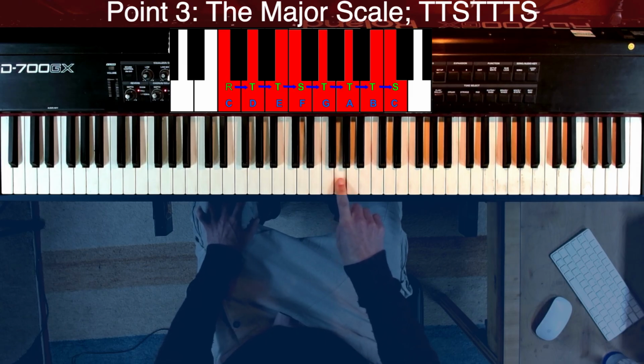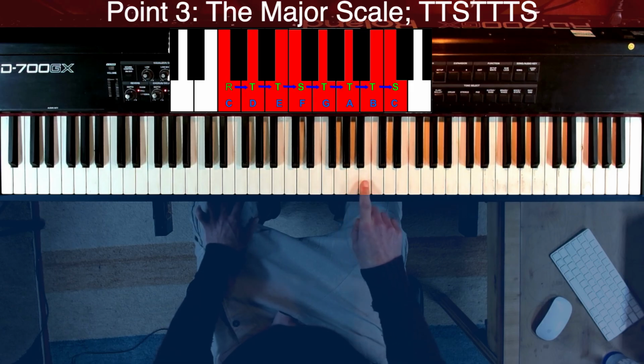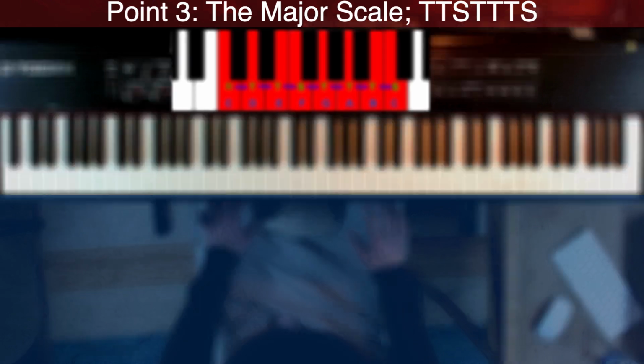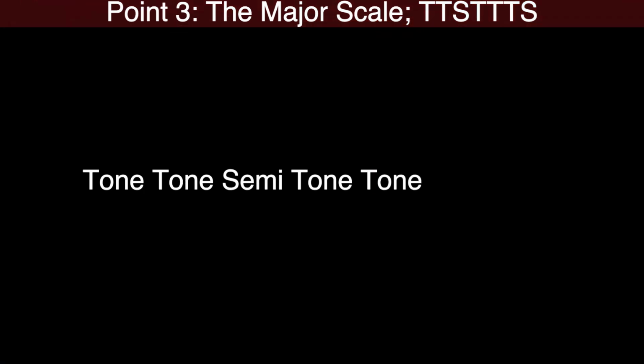From our fifth note G to the sixth note A, the movement is also a tone. From the sixth note A to the seventh note B, the movement is another tone. And a semitonal movement from the 7th note B lands us on the C key, the first, also called the root note of our pattern of tones and semitones. Here's the tone and semitone pattern that created our C major key. Tone, tone, semi, tone, tone, tone, semi.